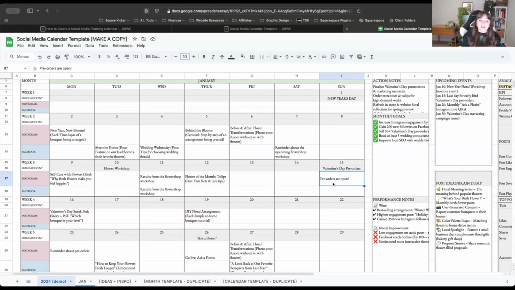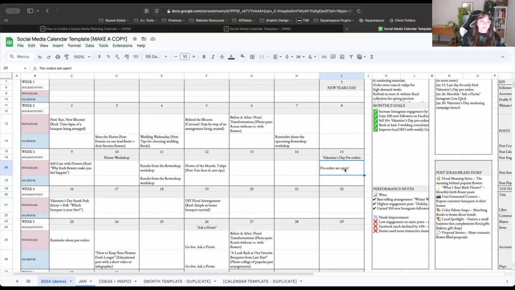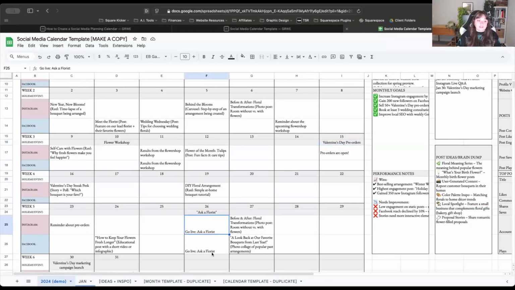And then I can take a look at the timeline between when the pre-orders start to when the event actually happens. There's so much time. So now I can plug in exactly when my promotional content is going out. I can also see when some cross promoting might be done. So if I'm doing a live session, it's also going on Instagram and it's going on Facebook.